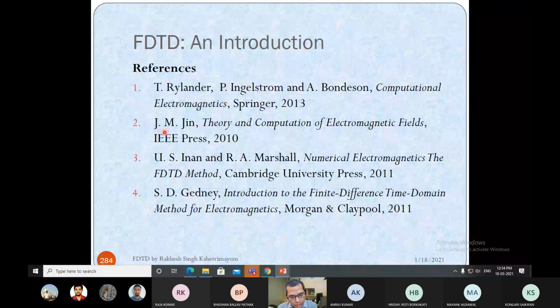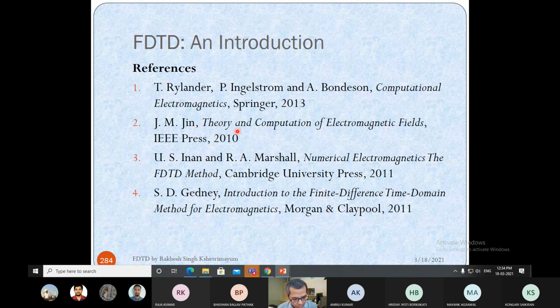And the second book is actually one of the very famous books in this area. Obviously, those books which are published by Wiley IEEE Press are the classic books. The author is James Jin. He's a very well-known personality in the electromagnetics area, a distinguished professor at the University of Illinois at Urbana-Champaign. And this is a very detailed book. Not very thick, but a little bit thick, and you'll get almost everything about computational electromagnetics. You will also get an idea about the electromagnetic field theory also.